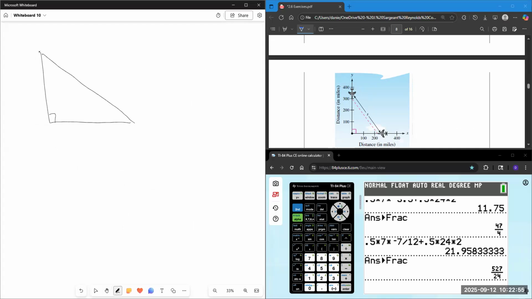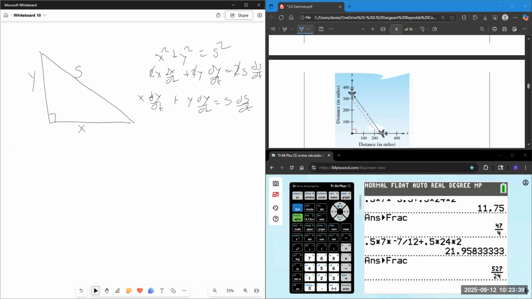That angle is fixed. These angles are going to change though as the planes fly closer to each other, where this is y, this is x, and this is s. So we have x squared plus y squared is equal to s squared, 2x dx/dt plus 2y dy/dt is equal to 2s ds/dt. So all the 2's can cancel from that. x dx/dt plus y dy/dt is equal to s ds/dt.